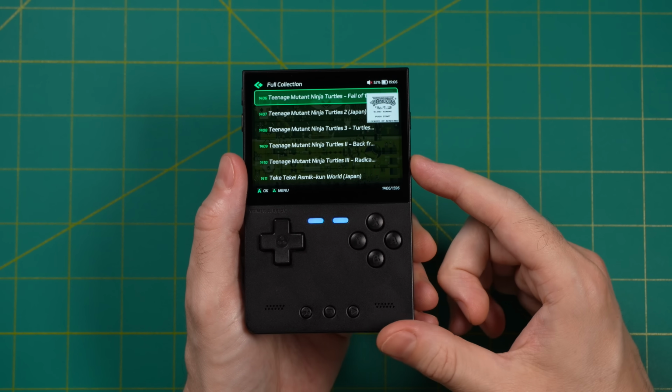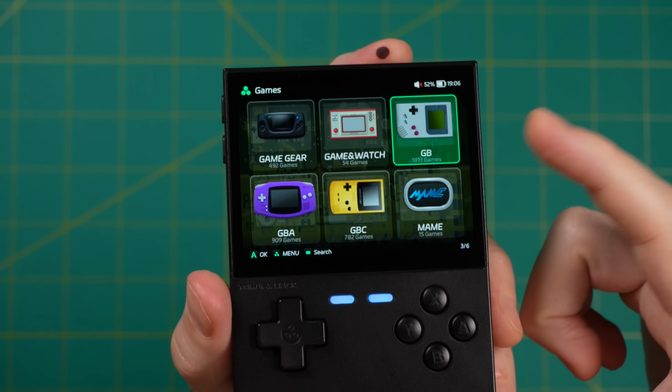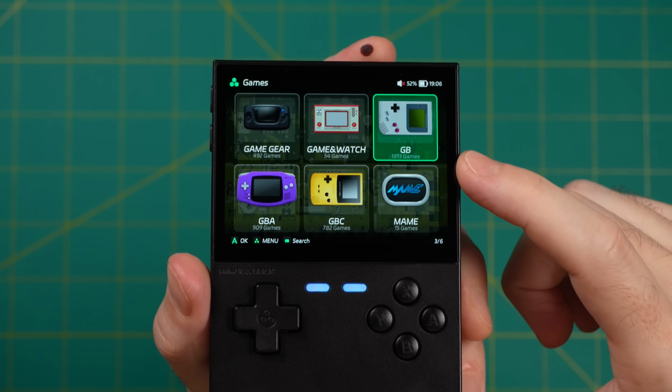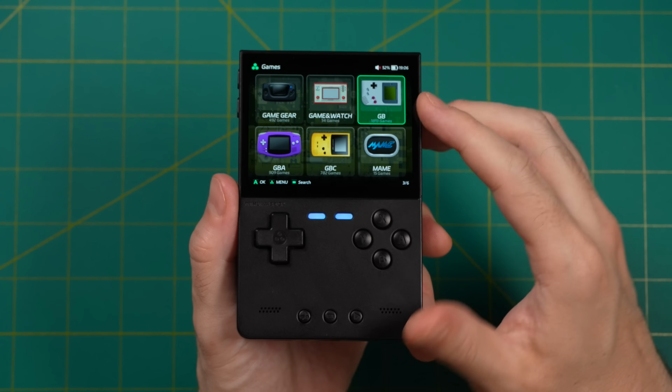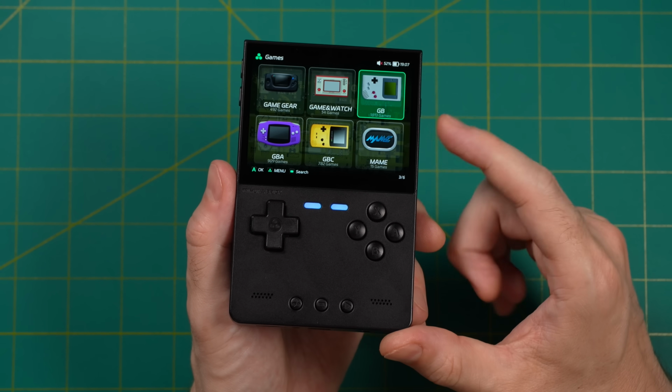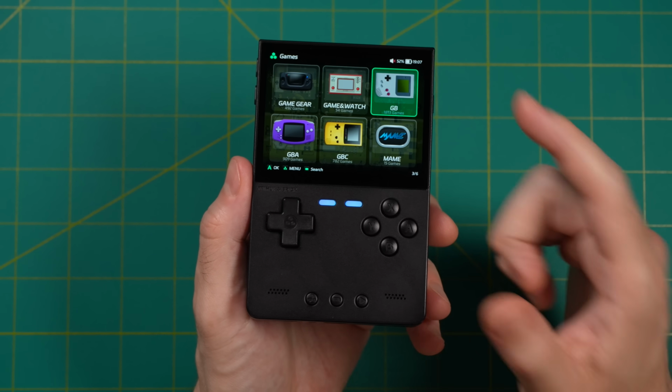And of note, there are a lot of games, even on the 64GB card that I'm testing with. You can see that there are 1,800 Game Boy games. And so that means there's going to be a lot of duplicates and other region games here. It's going to be a bit of a mess. And so my recommendation is always to add your own game files.